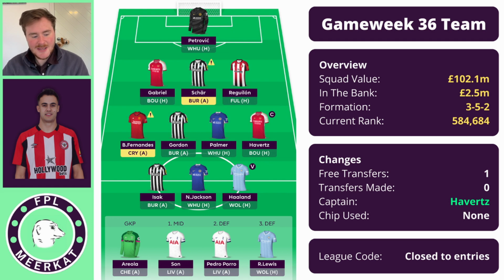And the benching comes down to 2 players, I think, maybe 3. Jackson, Fernandes and Son for that first bench spot. I'm currently benching Son. I am a Liverpool fan myself. I don't really want to be playing players who are playing Liverpool. It is by far the toughest fixture out of the 3 that I'm debating between. Fernandes away to Crystal Palace doesn't seem that easy of a fixture though, and he does have a doubt as well. He could potentially be on the bench for it.